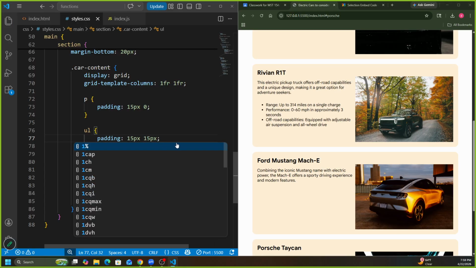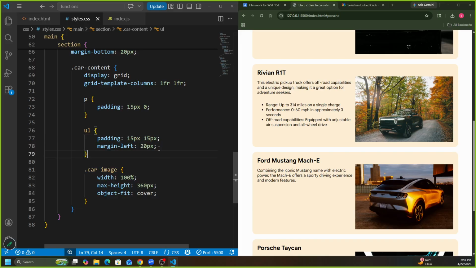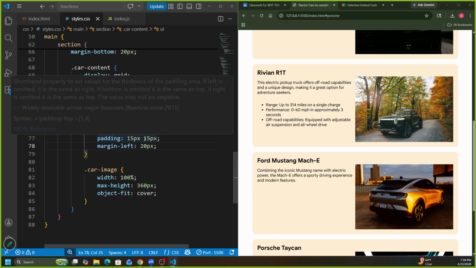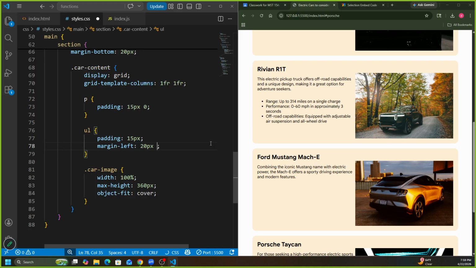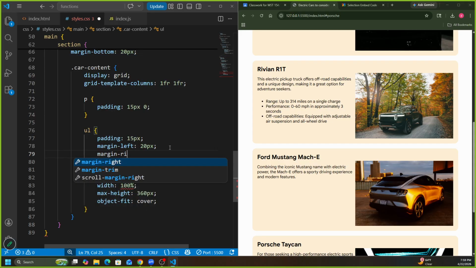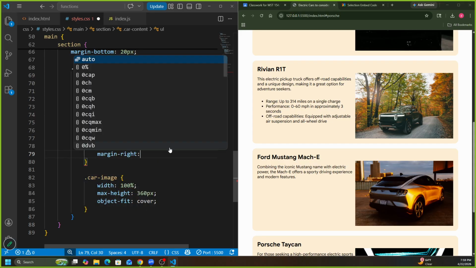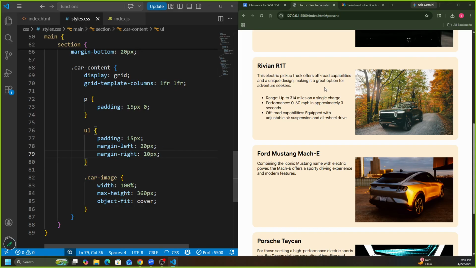15 pixels. I should put it on the right side. Margin right, 10 pixels. This was not so close to the picture.